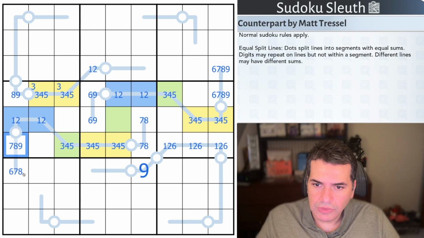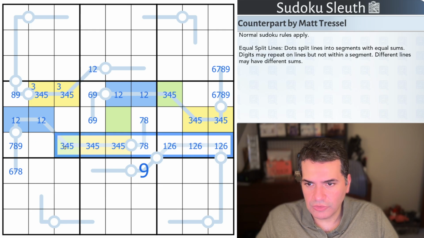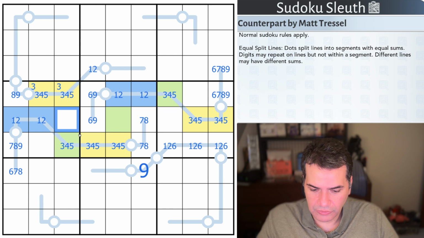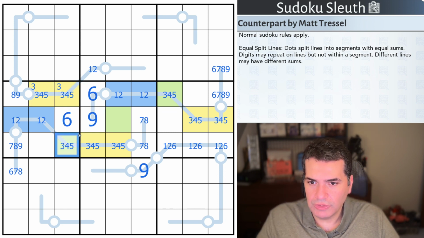Let's do some obvious things here. This is another 7, 8, 9. So that's... yeah, that is a 7, 8, 9, isn't it? Because where is 6 in this box? Well, it's not this cell with the 1, 2, 6. That is 6. That is 9. That is 6. Now, we also know, obviously, that green is not 3. This is 4 or 5. This is not 3.